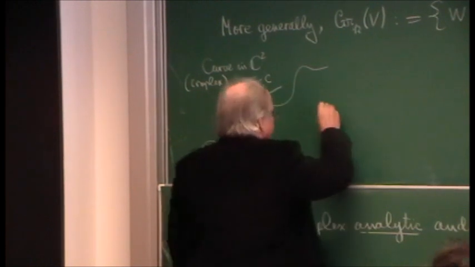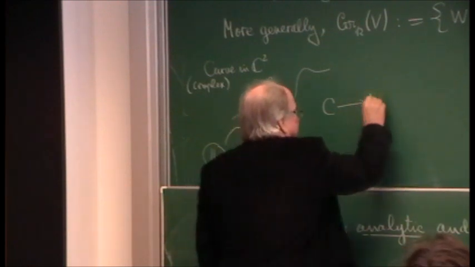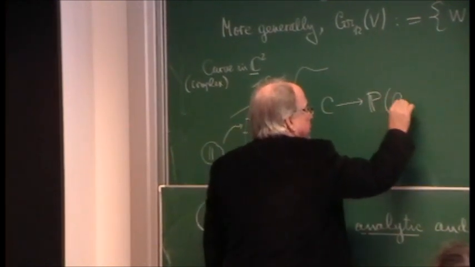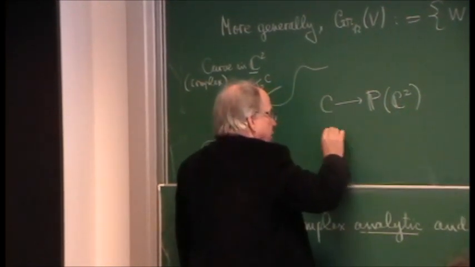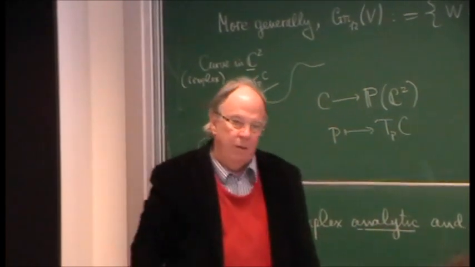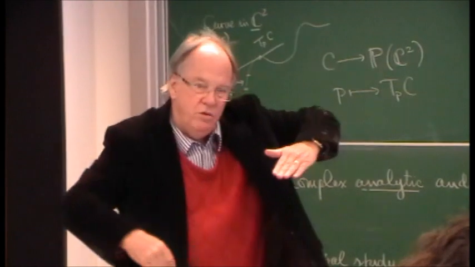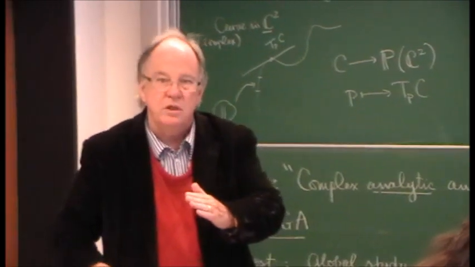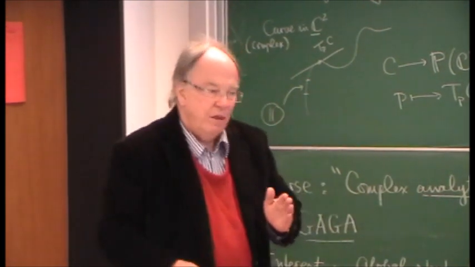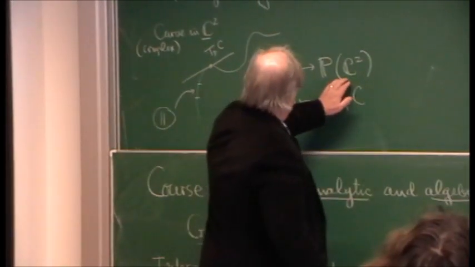And you notice that you have a map, which some people call a Gauss map. Let's say this curve is in C2, so it maps the curve to the projective space of C2. The map takes the point P to the tangent space at P. As the curve moves, the infinitesimal information moves. You're losing some information here, but you have a huge amount of information. This is the first order information about this curve as you're moving along. So you need to understand this projective space.